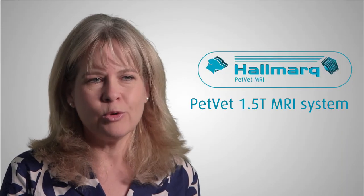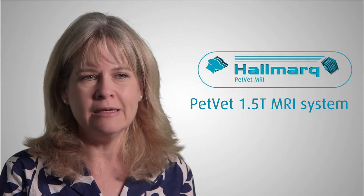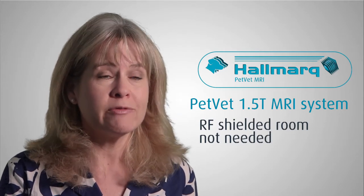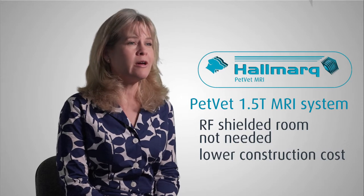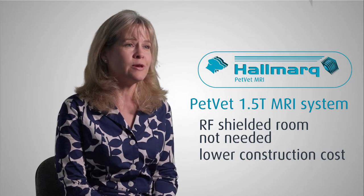Hallmarq Veterinary Imaging has come up with the PetVet 1.5 Tesla MRI system that doesn't require an RF-shielded room. So this is really key when you're thinking about building a room for a high-field magnet. You don't have to shield the room. We've actually shielded the magnet. And this saves enormously on construction costs. So you'll find right off the start, using a Hallmarq system, you'll save about $200,000 US or about £125,000. So it really is significant straight off the bat.